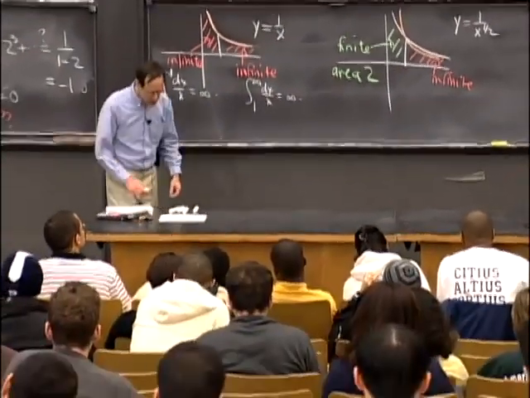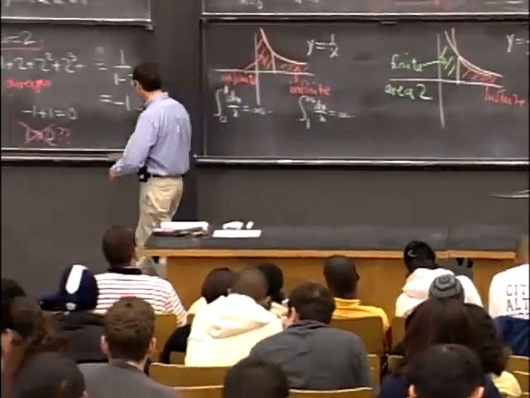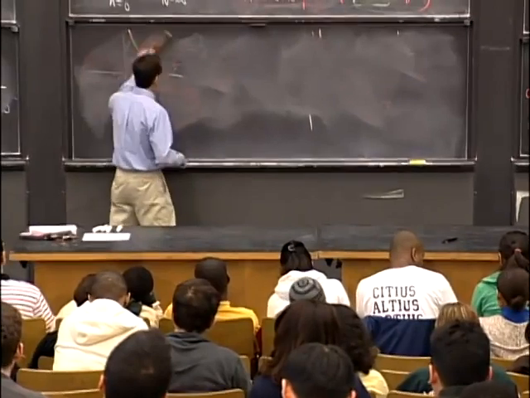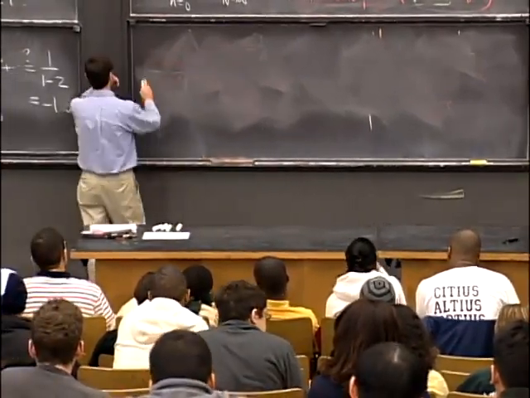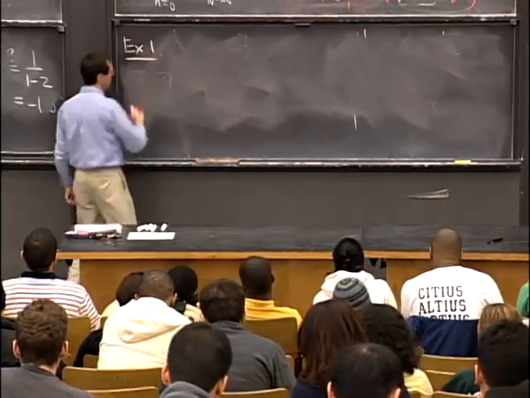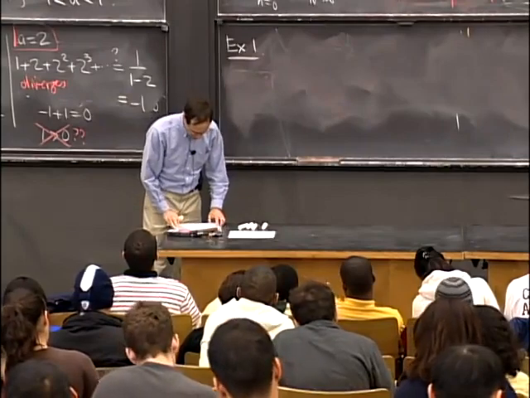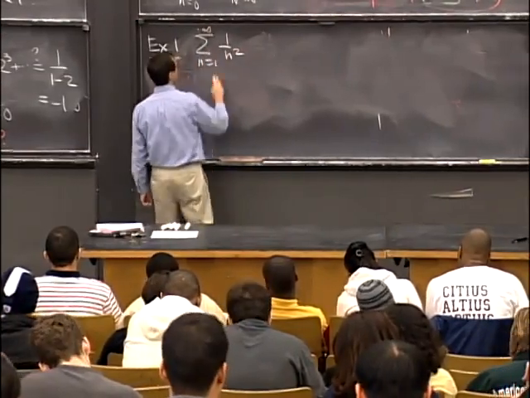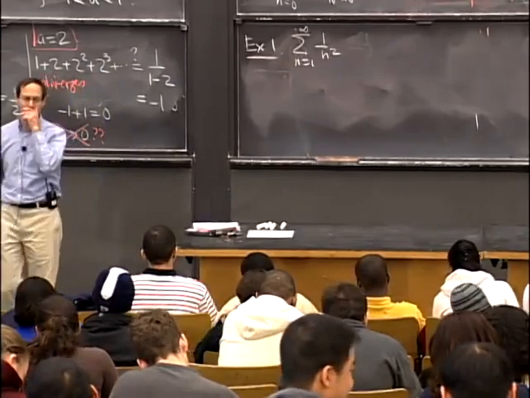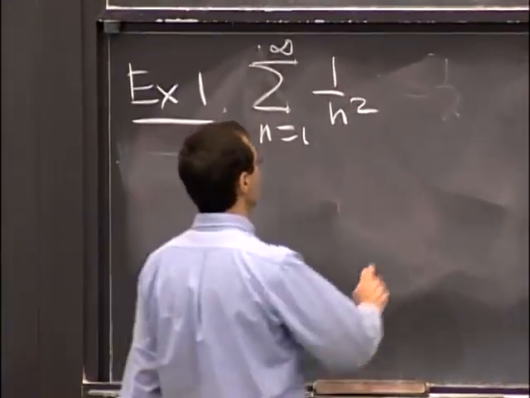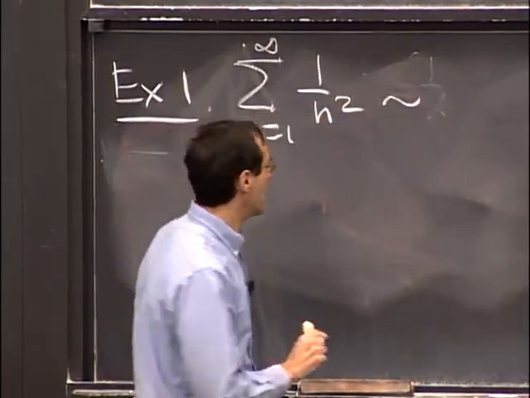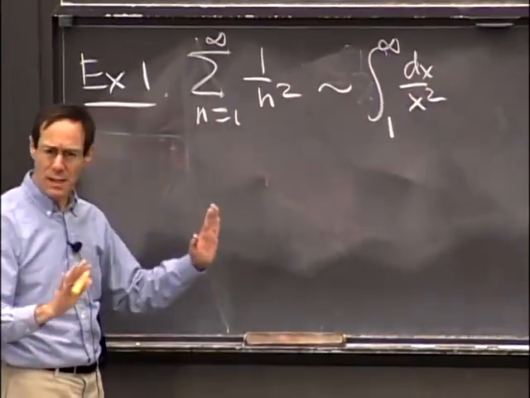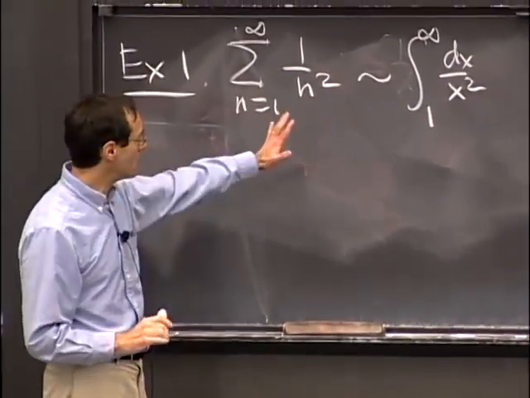All right, so here's the basic definition and what we're going to recognize about series. I'm going to give you a few examples, and then we'll do something systematic. So the first example is the geometric series. But the first example that I'm going to discuss now in a little bit of detail is the sum of 1 over n squared, n equals 1 to infinity. It turns out that this series is very analogous to the integral from 1 to infinity of dx over x squared, and we'll develop this analogy carefully. We're going to develop this analogy in detail later in this lecture.